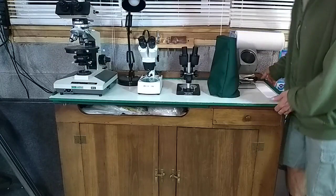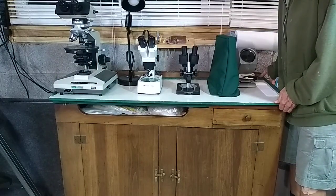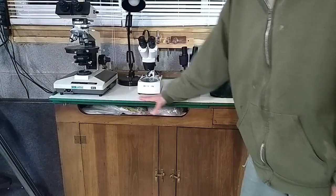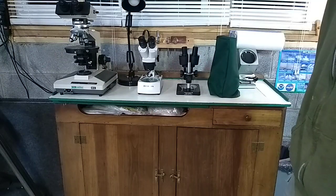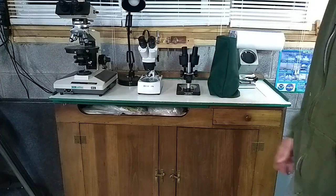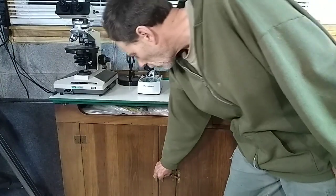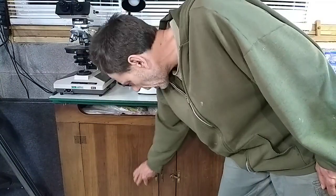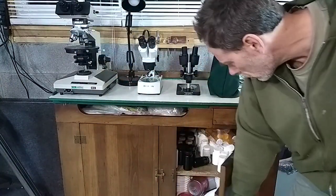But I modified it to have a flat lid that covered the whole thing, so I have a work surface. And I use it as my microscopy bench. But any sort of cabinet that had a flat top would work out the same. It does have nice storage. I store basically bottles and jars, sort of containers.